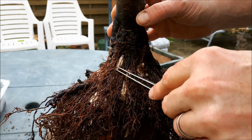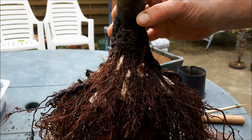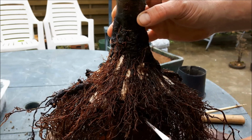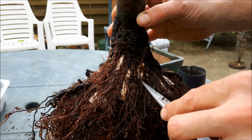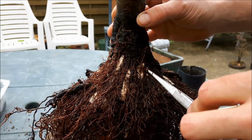So by just combing them out and always keeping the radial pattern, I think I'm going to achieve my goal here. It might of course take a few more years, but that's okay. The roots can grow while I work on the top part. So this is good.